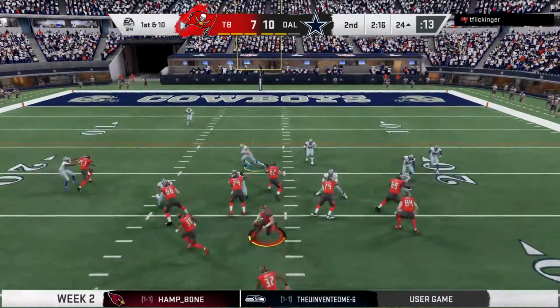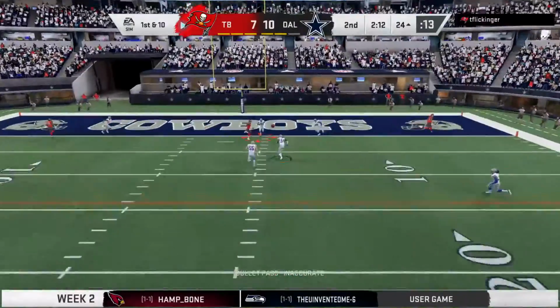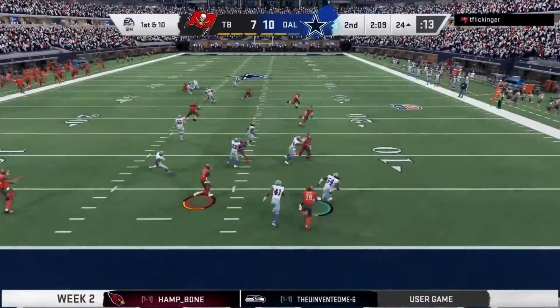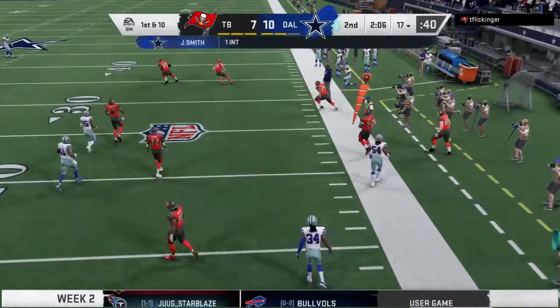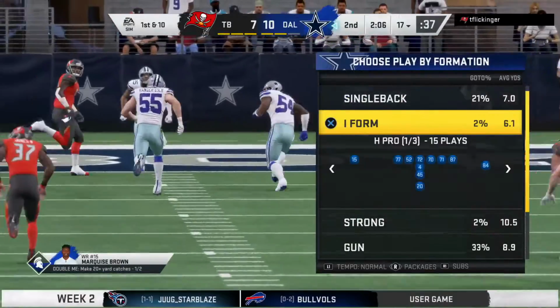On first down, Starr. And now this is intercepted. My goodness. Picked off by the linebacker, Jalen Smith. Second interception for him now here in this first half. And you've got to think he's a rookie, Charles.